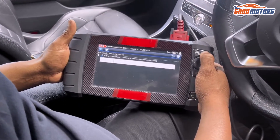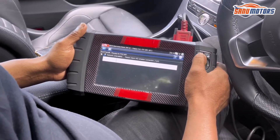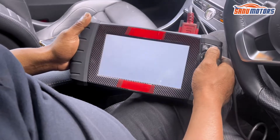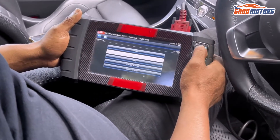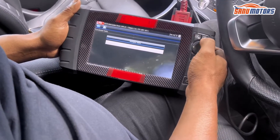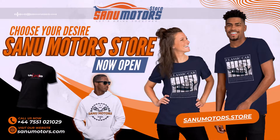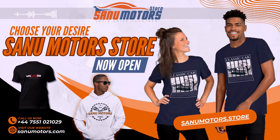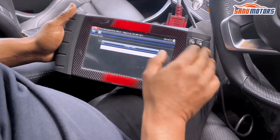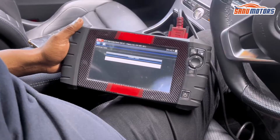There's a code for engine speed too high — the signal is possible after a rev event. We know that problem; I revved the car, that's why this code came up. At the moment there's no faulty code for the DPF. I'm going to clear this one. Right, again check — no codes. I'm going to go to the functional test and special functions. I can't reach it with this computer. Basically this computer has a big name but doesn't do much for problems like this, but I'm happy with this for now. I'm going to take it to the motorway.